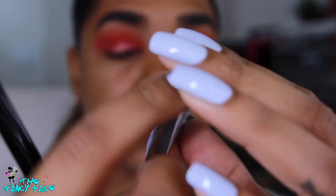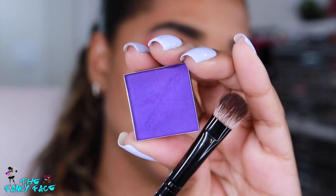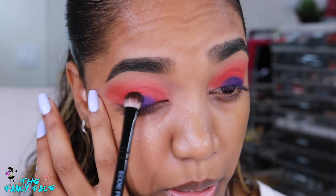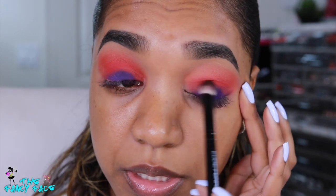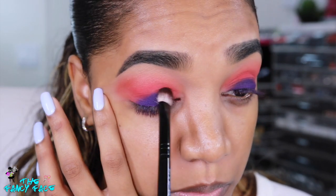Now going in with the purple — the shade Aware from Cosette, a really bold beautiful almost blue-based purple. I'm grabbing that on the Eddie Funkhouser eye shader brush and carefully applying it over where we added the eyeshadow primer — it picks up so intensely. I tap it right over the primer, then use the edges to fade the color up. Then I go back in with the Smith Cosmetics 232 to blend around the edges of the red, bringing that red down because it's really bold, trying to tie it all together since it's looking a little disjointed.